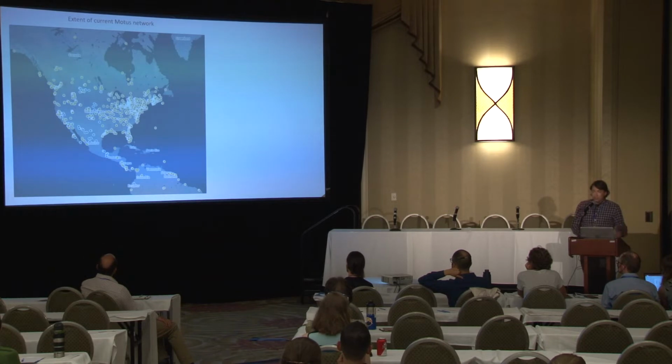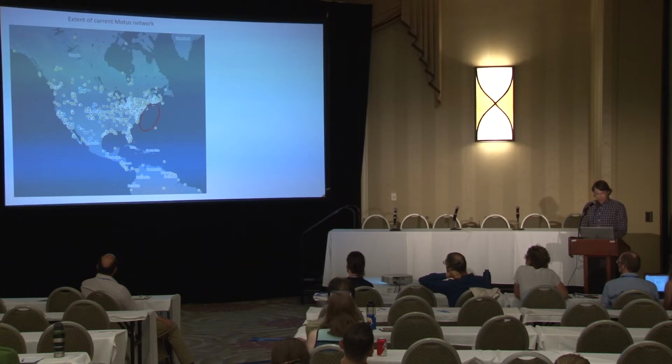And as she also said, the coverage for Motus is doing very well on the coastal side of things. But offshore, we don't have as much information. There's a pretty significant gap. So if we're trying to use data that we're gathering via Motus technology to inform decisions that are happening in the offshore environment, we have to do something about that to cover this.